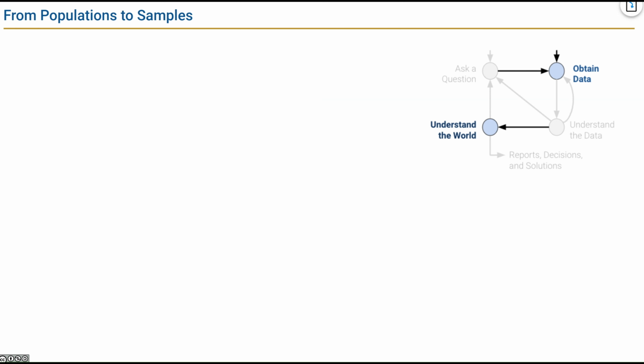So let's see where this fits into our data science life cycle. In order to use data to make some conclusions and help us better understand the world, we really have to examine how we obtained that data in the first place. So we're going to zero in now on this top right corner of the data science life cycle and look at how we obtain our data and how that can affect our ability to make conclusions from it.